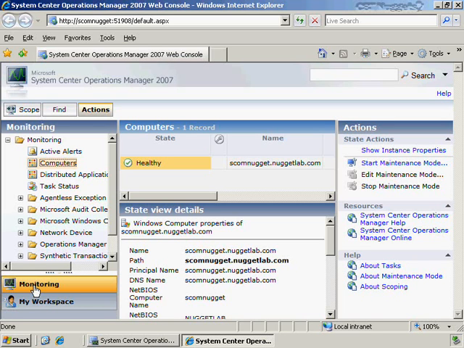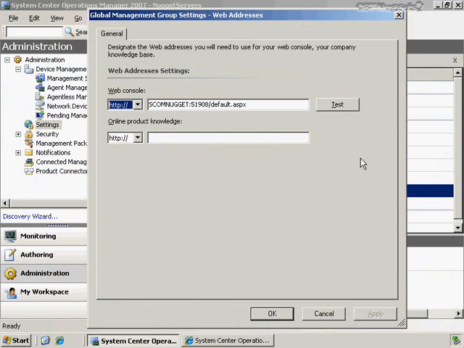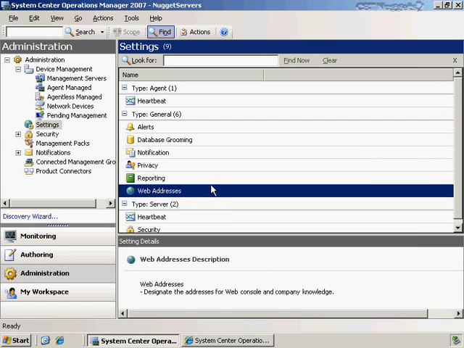The other big benefit here is that if you're away from your desk, if you're in the data center somewhere, then you can bring up this console and view the status of your environment without having to go back to your desk to open up a console again. So you can change this location if you want to, but this is the default location here for the web address associated with that console.